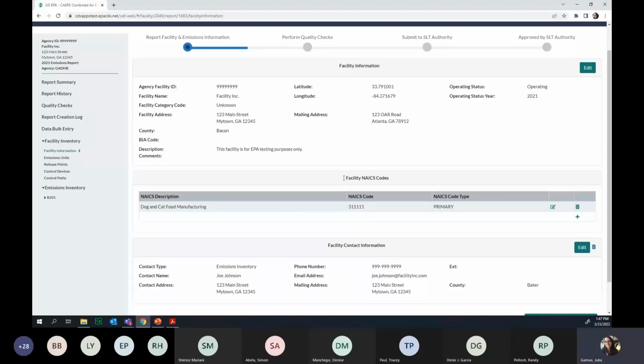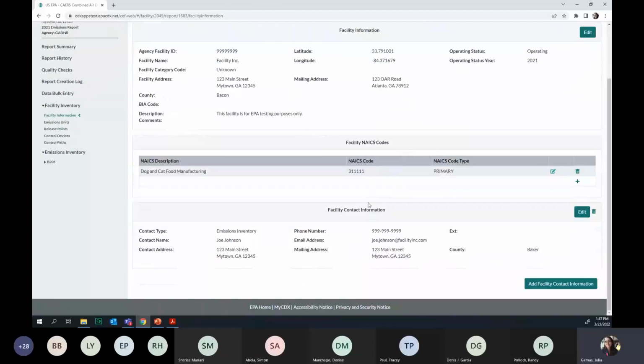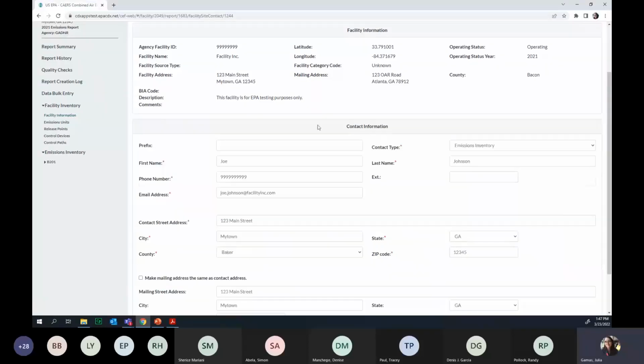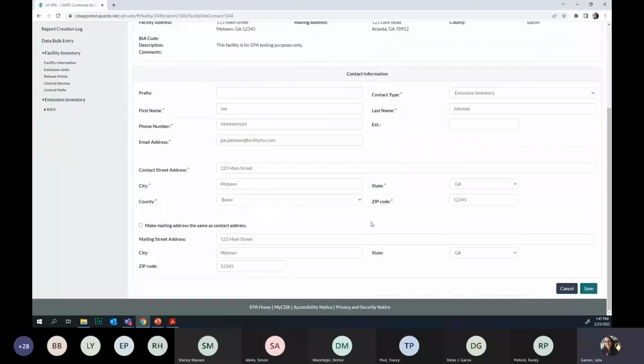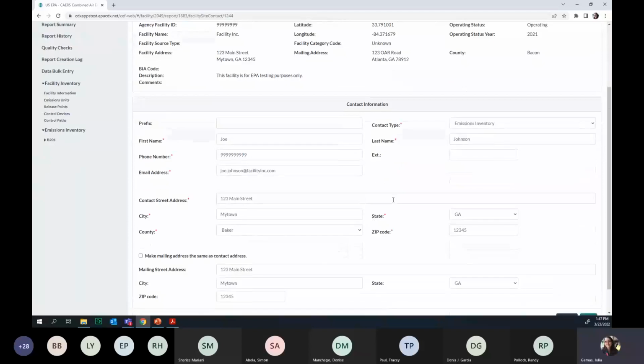Okay, so here I've added as primary NAICS code that I manufacture dog and cat food. Okay, and hopefully it looks good. Again, if it doesn't look like your NAICS code, let your SLT know. The last thing is that you can enter as many contacts as you want here.